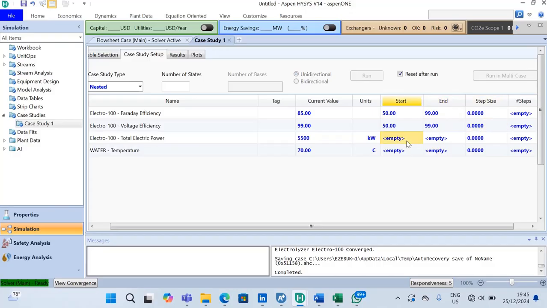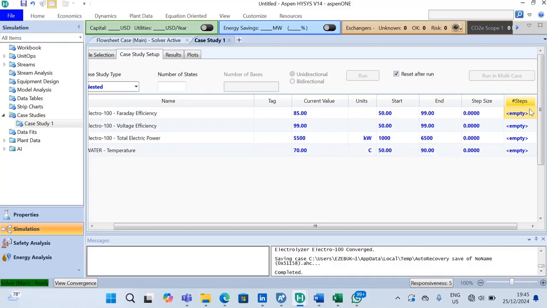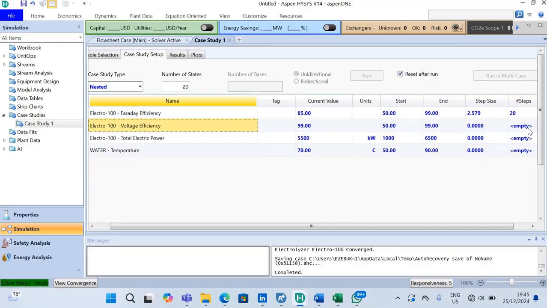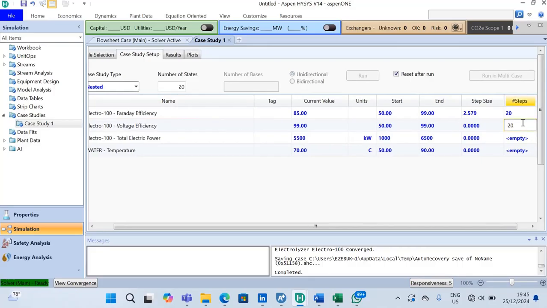Then for electric power, let's say we start from 1000 kilowatt to, let's say, 6500. Then for water temperature, let's do the range 50 to 90 degrees Celsius. The number of steps for each of them is 20.